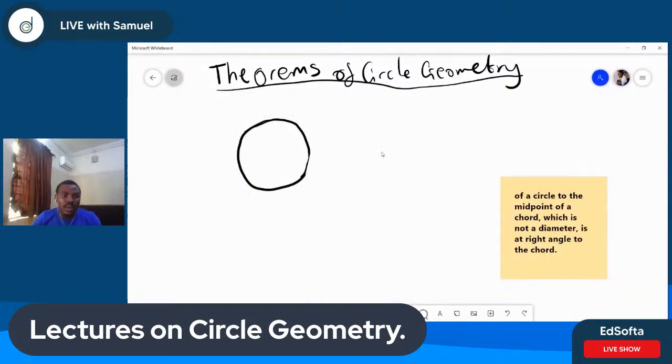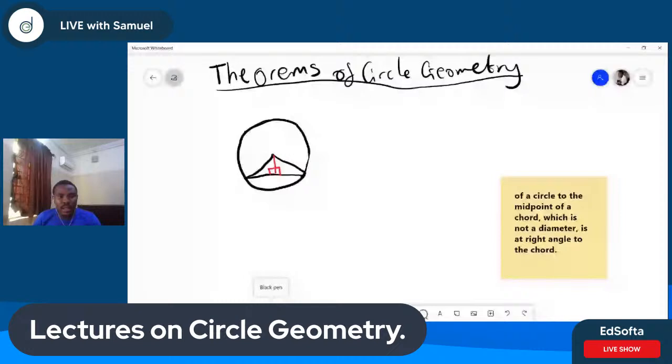Okay. So what this is just saying is if you have something like this, you have your midpoint and you now have a chord. Like I said, a chord is what separates two segments. You have a radius, you have another radius. What this is telling us is that this line, let me draw the line in my other pen, this line is at angle 90 to the chord. So that's just what this theorem is talking about.